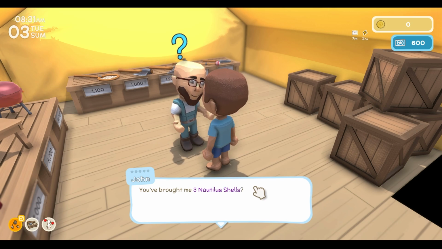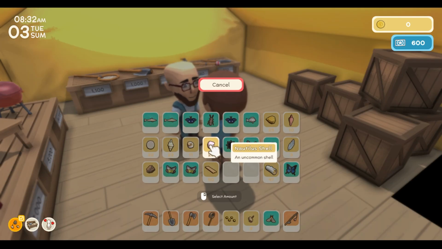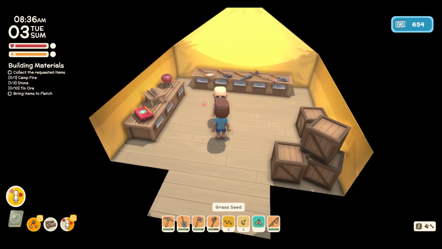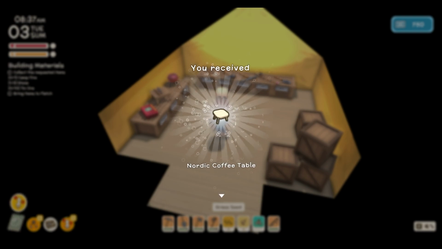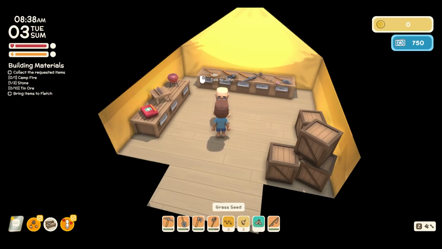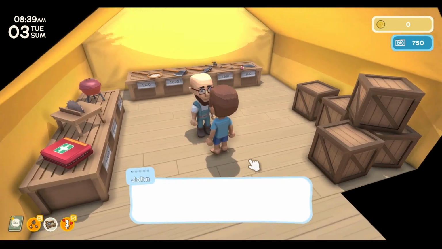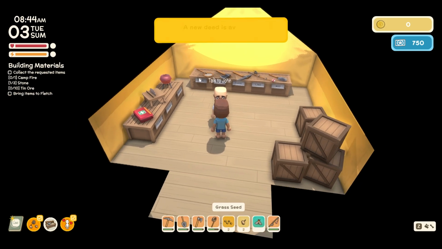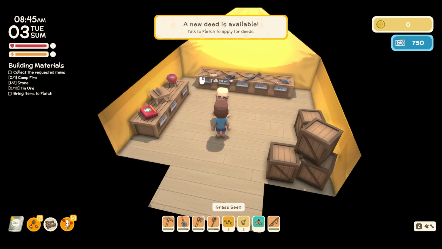Here you go. You brought me 3 nautilus shells. Yes, I did. 1, 2, 3. A Nordic coffee table, just what I always wanted. All right, we don't have any dinks, so here's what we're going to do. We're going to go ahead and pop up here. Oh, and he says he does like it here, so he wants to stay. So he wants to move in. That's good. That's what we want.